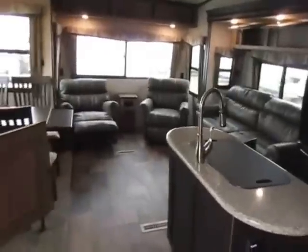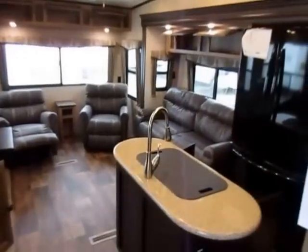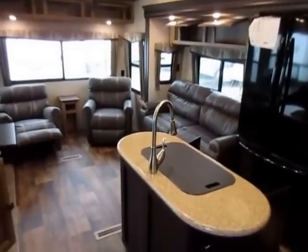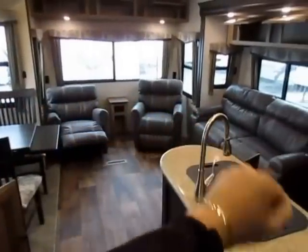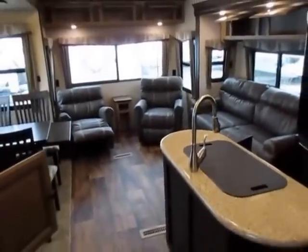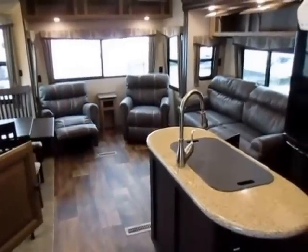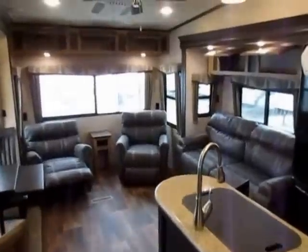Right when you walk in, you have all your control panel hidden right away here. Your switches are all backlit — it's really nice for things like your porch light, so you can see at a glance if you left it on even though you're inside. Your interior lights are all LED and it really brightens it up here. This interior decor is called espresso — a darker leatherette with light cloth accents. There's also a cappuccino, which is a mid tone, and a latte, which is a light cream color. So this video could look different from the one we have in stock — give us a call or check our website.